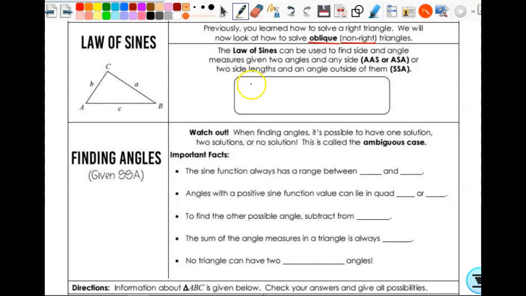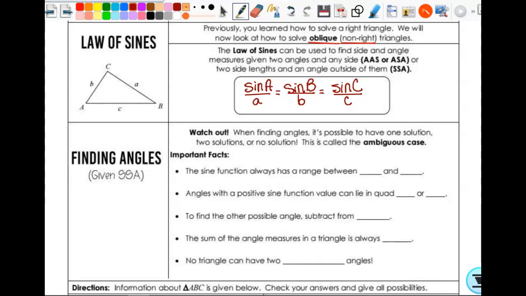So that is the sine of angle A over little a equals the sine of angle B over little b, which is equal to sine of angle C over little c. And remember, the ABC stuff, it is what it is, but it just means the sine of an angle over the side that's across from it, in whatever situation that you have.